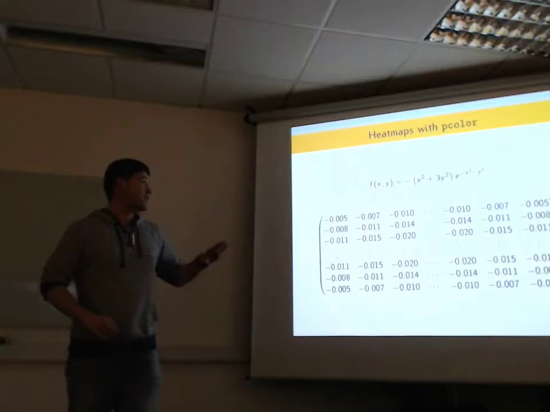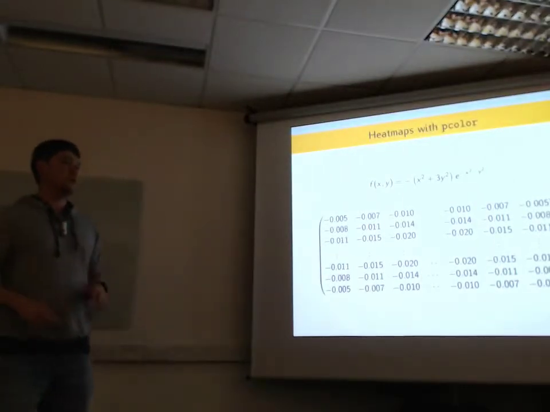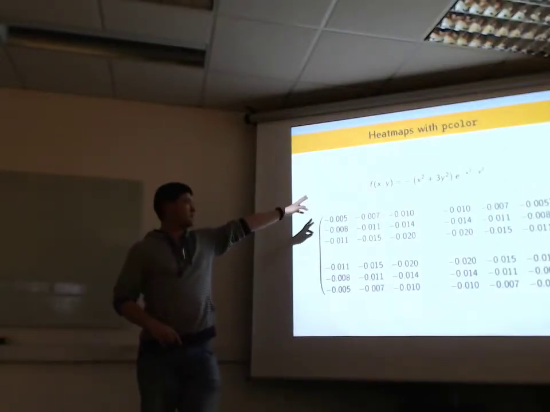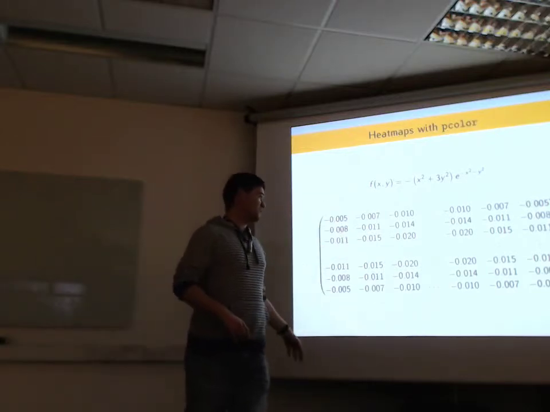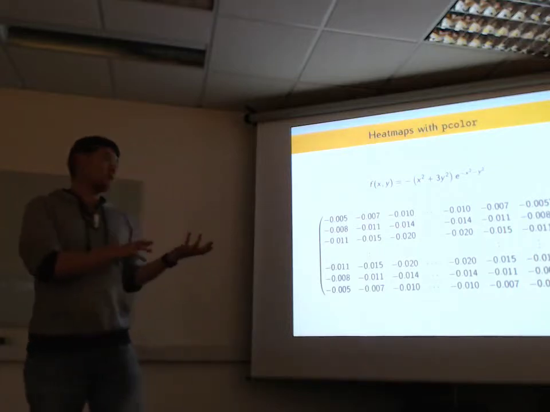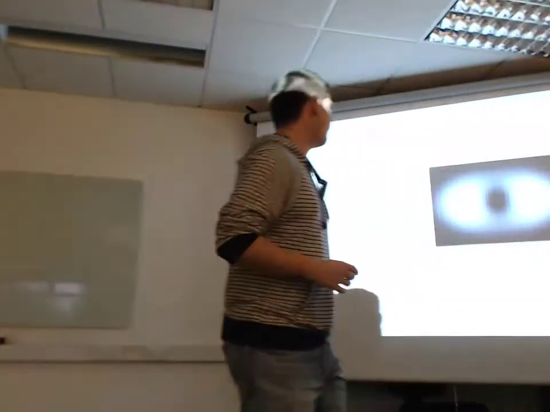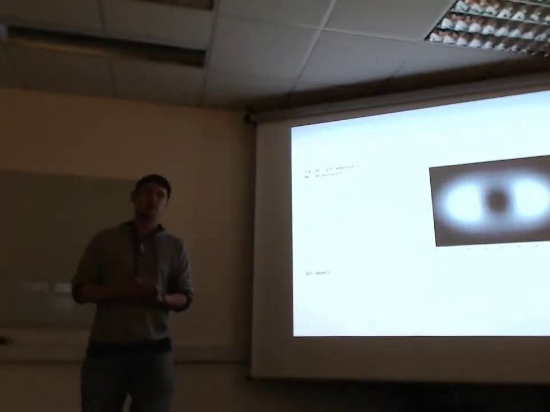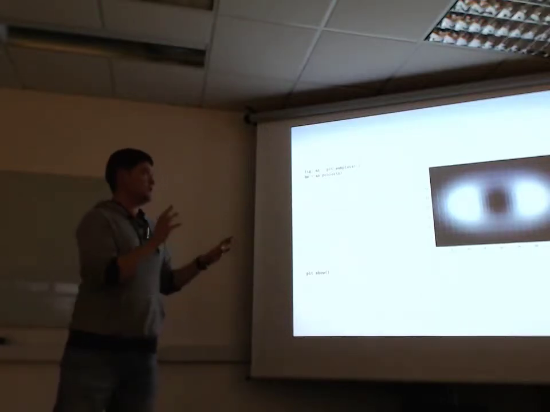Now we're going to have an example of building up a three-dimensional plot in Matplotlib, where we've got a function in x and y, and I've got my x and y values and these f values. I'm going to plot a heat map of this and build it up. So I'm going to use the pcolor command. Pcolor is one of the ways Matplotlib can do heat maps. There are a few other ways with imshow and pcolormesh, but this is one of the simplest ways of doing that.